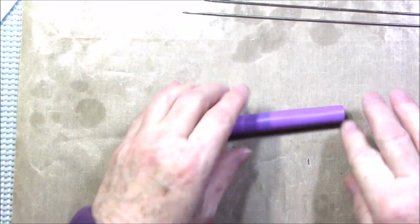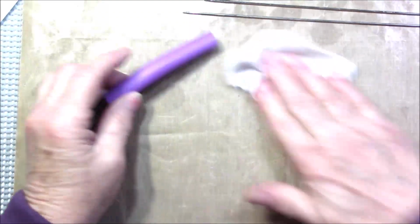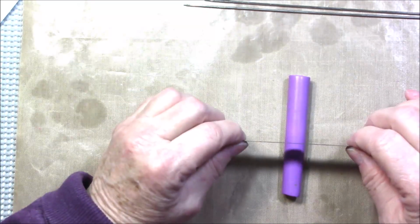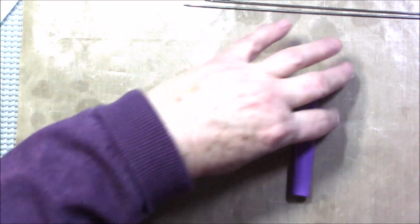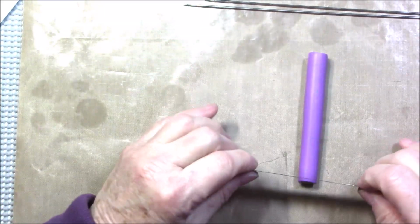because I'm not really sure what I'm going to do with these yet, I'm going to take, let me wipe this off, I don't want to get all, I saw some gold clay. I stuck a piece of tape underneath my slit so I can use this a little bit longer. But I'm going to take this small cane and actually I think I'll leave it the way it is. But I'm going to make a series of cuts. Let me cut the end off.